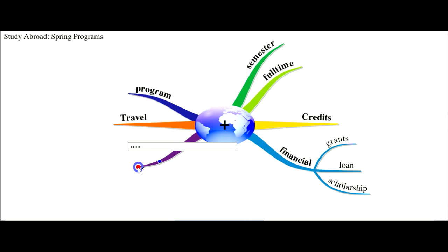The other thing is you're usually, again, going to have a coordinator of some kind. They may work for the office at the school that's receiving you, at the receiving institution. It may be a coordinator there depending on the program, or it may be someone hired by your college because your program is such a large program. So you want to think about how you set up and contact them and get information about the program, usually after you've been accepted. Most times you deal with the study abroad advisor before the program starts. So that's one thing to keep in mind.